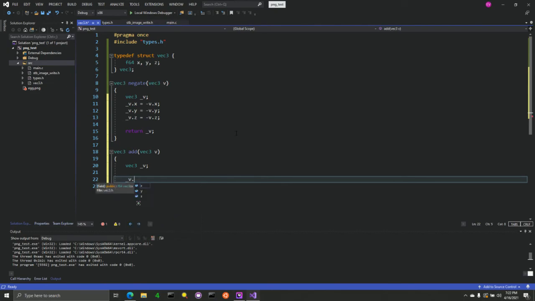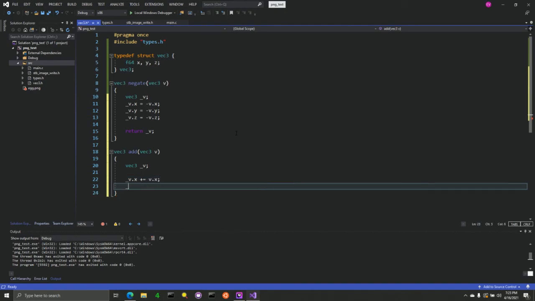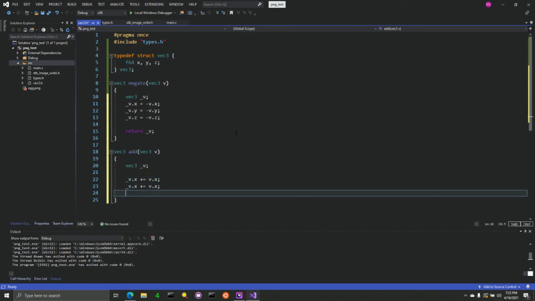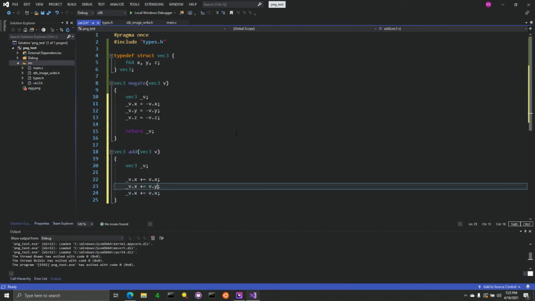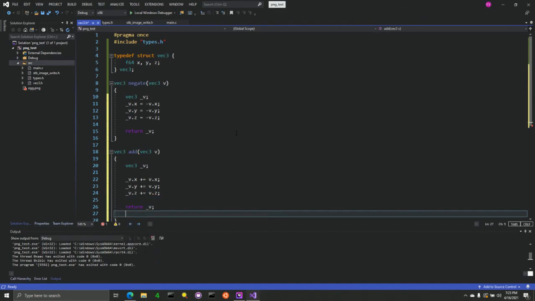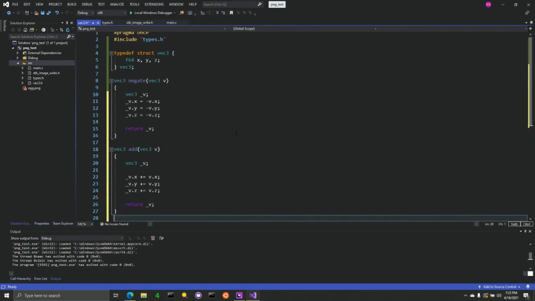V dot x plus equals v dot x, right? And same thing. X, Y, Z, and return v, right?